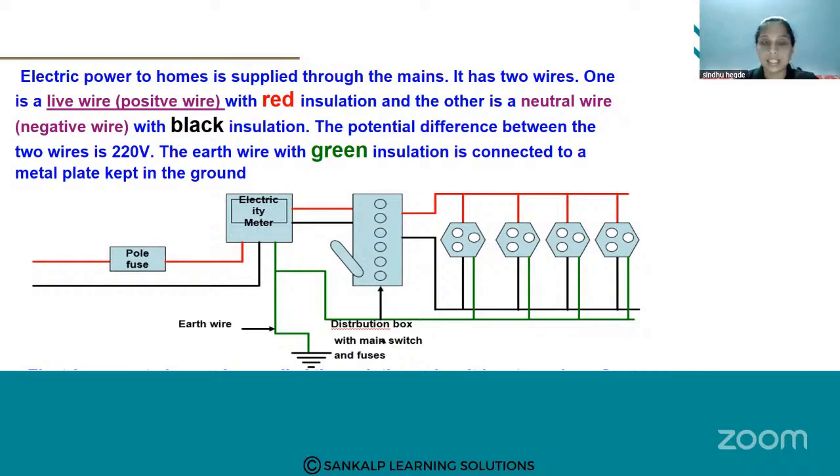Let me show how it works. See this, we know that mainly the circuit contains 3 types of wires. One is the live wire, another is the neutral wire and third is the earth wire, right? Okay, how they work, see here. Firstly, how do we find out the live wire? They are insulated with red color substance.